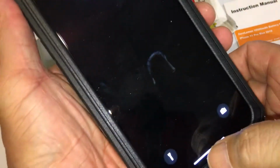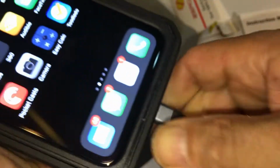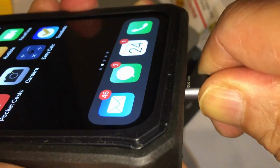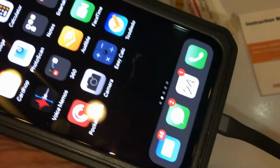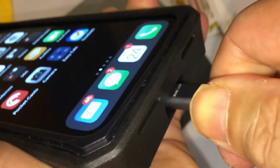Perfect. It's all in. Wow, it was easy to put in. I'm hoping this is the pass-through. So let's try the pass-through, which is this item. Nope. Let me see. Maybe I gotta turn it on. It's on because it's charging. No pass-through. No pass-through whatsoever.